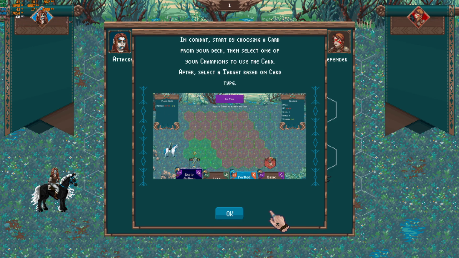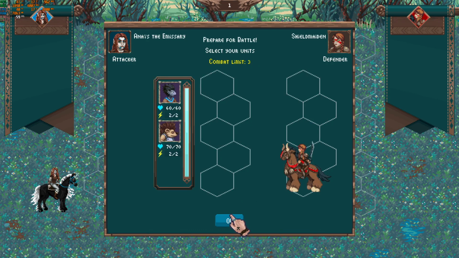Okay. Start by choosing a card, and click one of your champions to use a card. Click the target based on the card type. Select your units. Combat limit of 3.